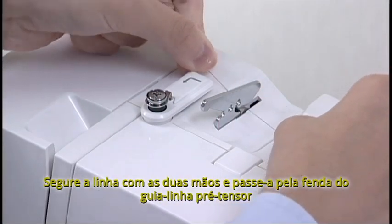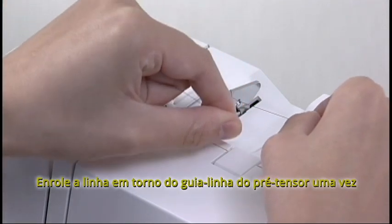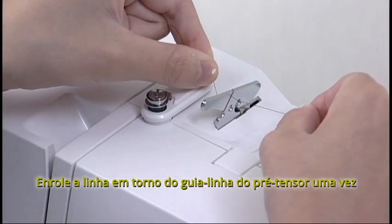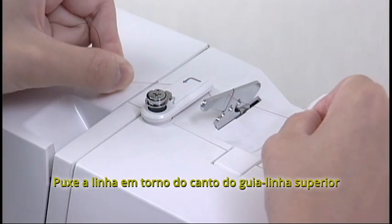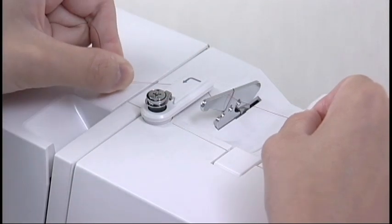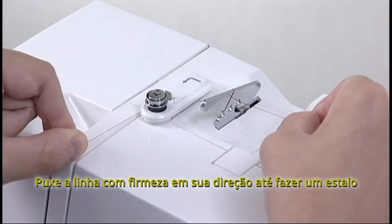Hold the thread with both hands and pass the thread into the slit of the pre-tension thread guide. Wind the thread around the pre-tension thread guide once. Draw the thread around the corner of the upper thread guide. Firmly pull the thread towards you until the thread snaps.